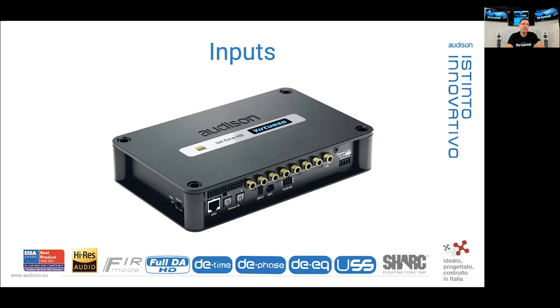Yeah, and the input sampling rate is incredibly high, so that consumers who are using high resolution sources will get that signal all the way through. Now, in past episodes, we've talked about Audison's universal speaker simulation technology, and USS simulates OEM speakers so that when you disconnect the speaker wires from the speaker and connect it to the bit processor, the OEM system doesn't mute the output, and it doesn't trigger any diagnostic error codes or warning lights.